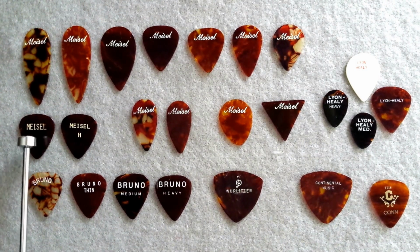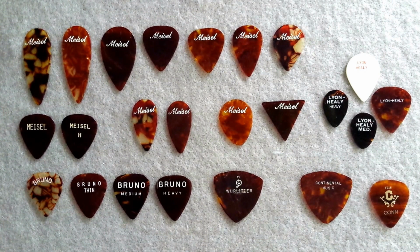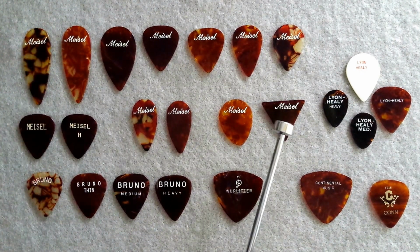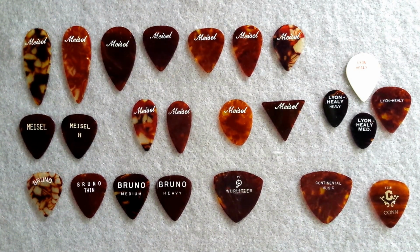You can see a change in the logo right here in this metallic block style font that changes from the old font, which is a white print, in the cursive, and here we have a block print. Now this is at least 1970s here, but these are from the 1950s through the 1960s, possibly as early as 1970s for a couple of these. So wholesale musical distributor in the business a very long time, and with some very, very nice shapes and a nice logo here. Let's move down to Bruno.